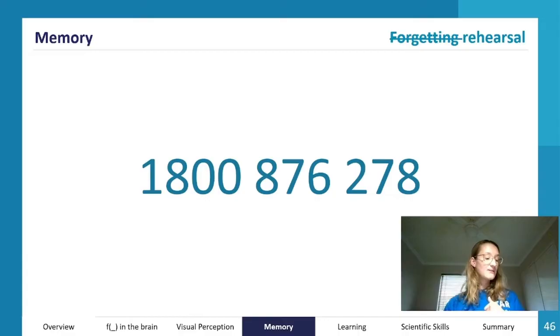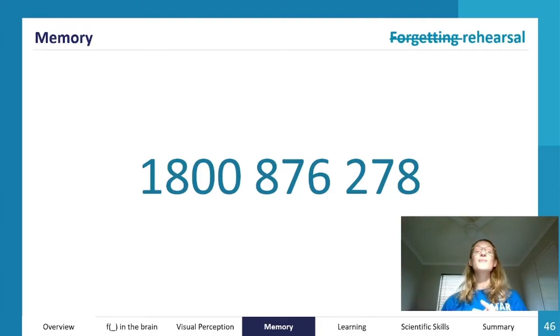So chunking is breaking down the list that you need to remember into manageable or related chunks, so that you have a more related group of information to remember, and you actually have to recall fewer things. For example, if I was trying to remember this phone number as 1-800-876-278, that's a very long string of numbers. That is 1, 2, 3, 4, 5, 6, 7, 8, 9, 10. Like a standard phone number, that is 10 numbers that I'm trying to remember, which is just too much for my poor brain.